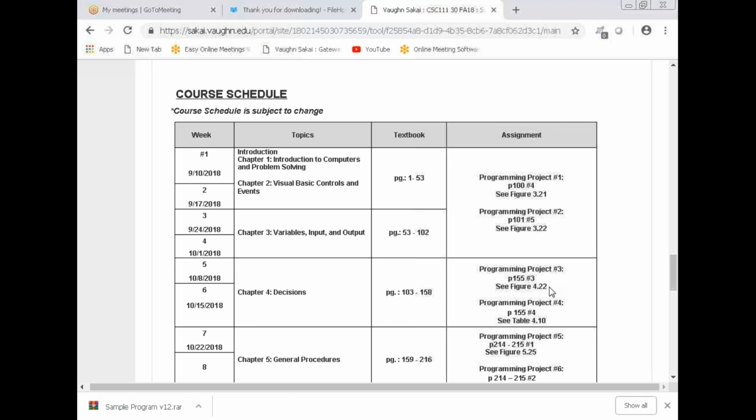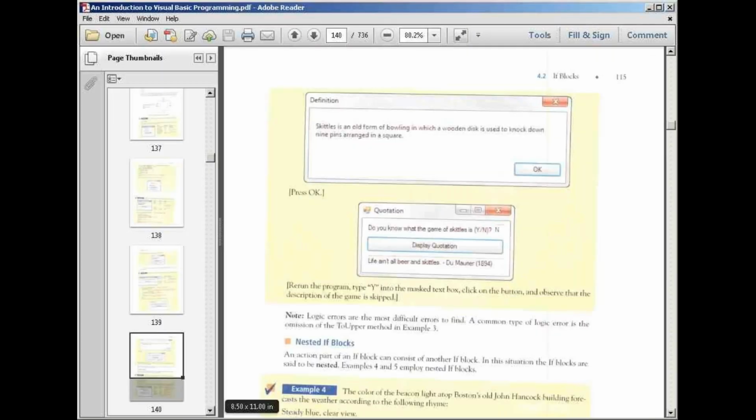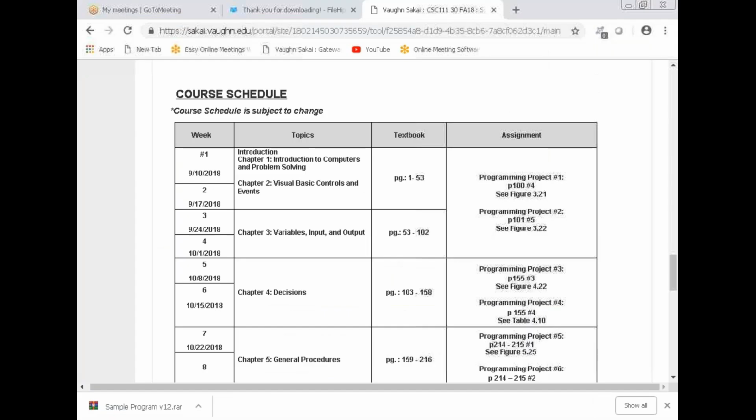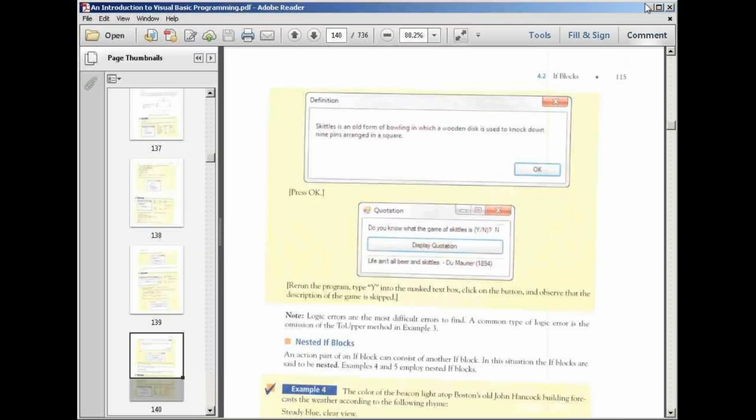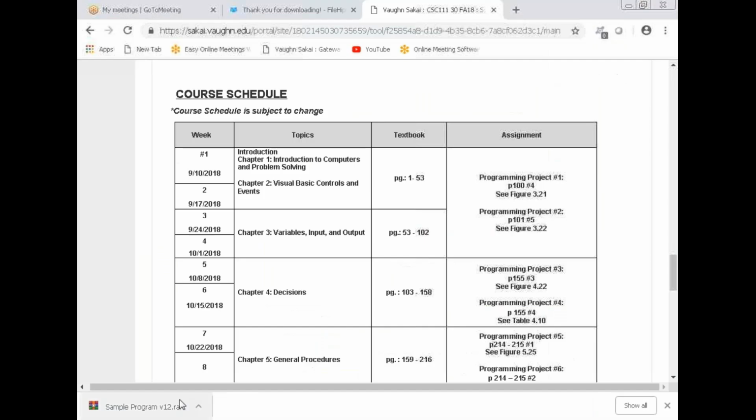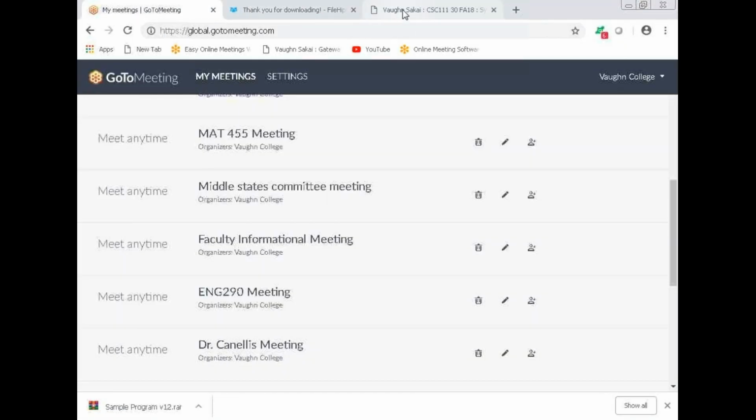Okay, so if you were to look at these programming projects, project 3, which I think I did send you. Let me just double check on that. Let's go to Sakai. That's right. I'm going to go to Sakai.